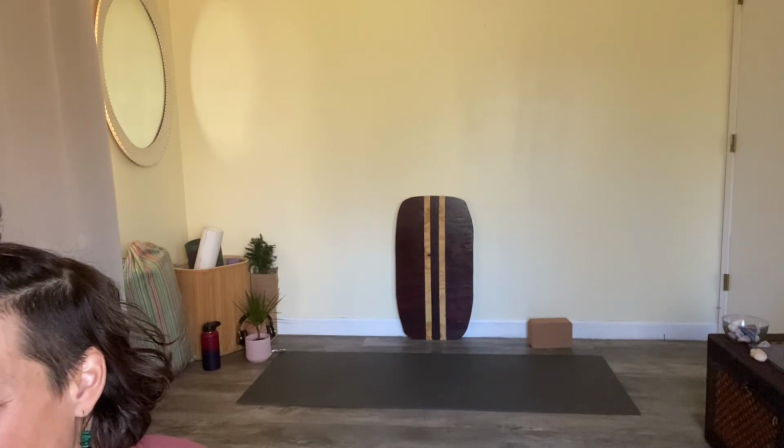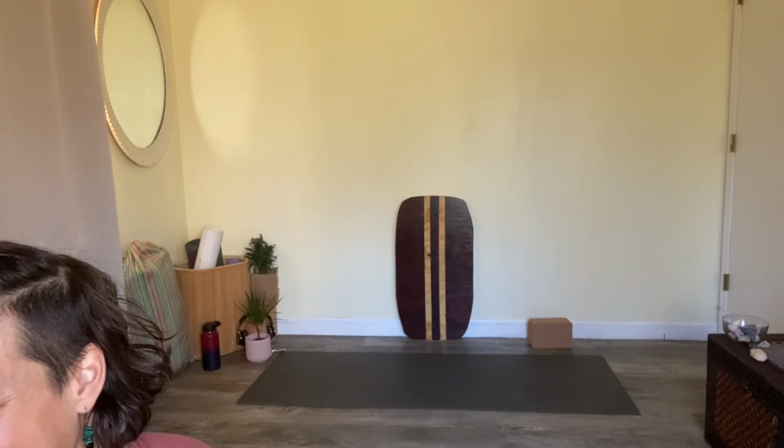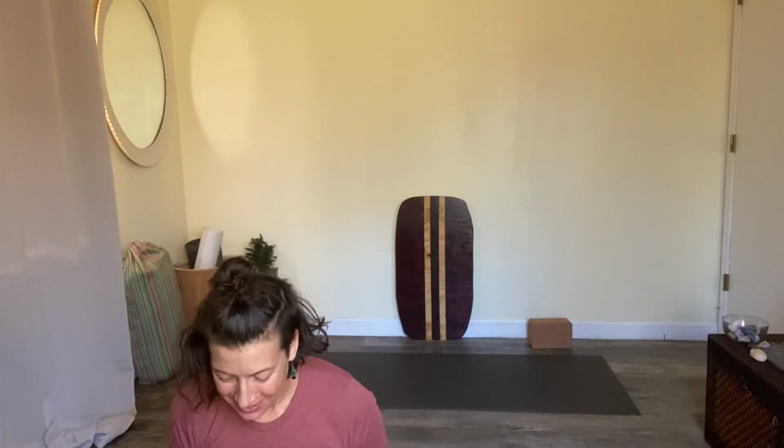Slowly beginning to come back to your breath. Finding some subtle movement in your fingers and your toes as you gently wake up the body. Taking any movement that feels good. Don't worry about what it looks like. Just really stay in tune with your body.